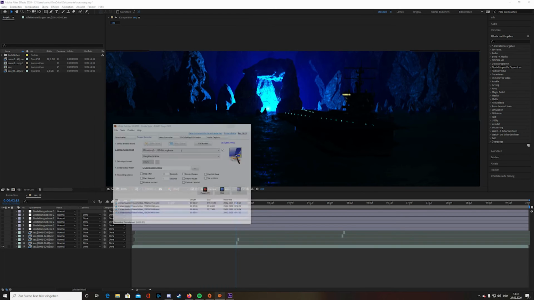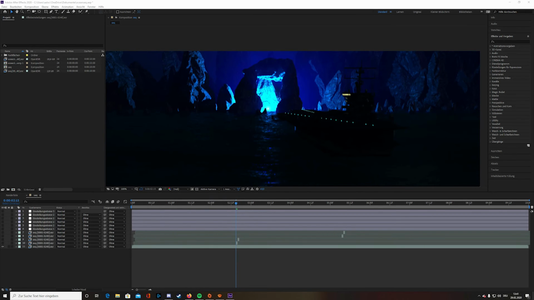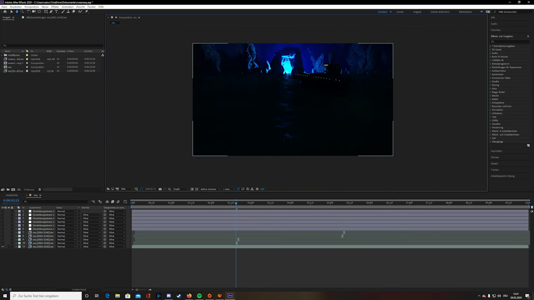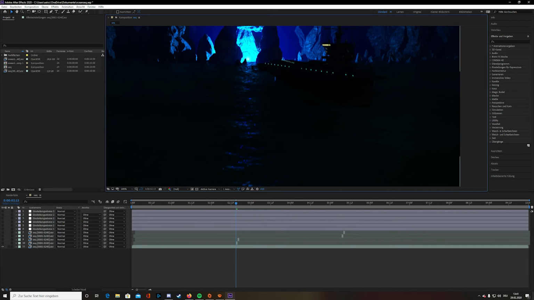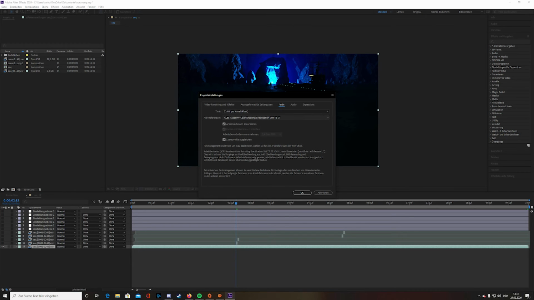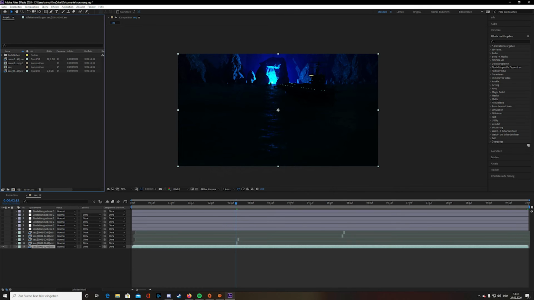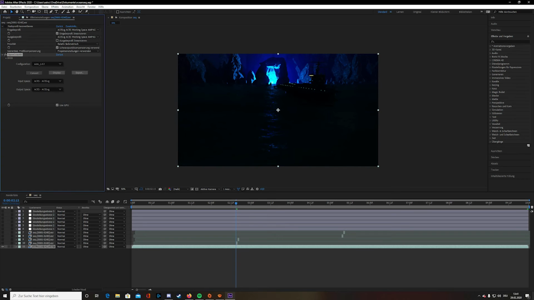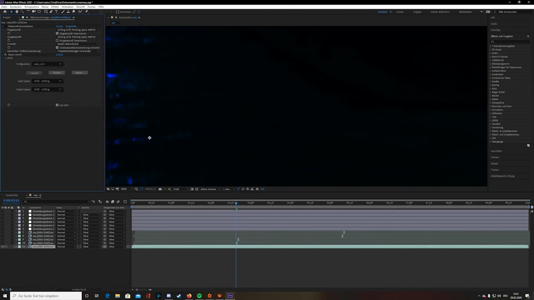Now we're in After Effects. Here that's the base layer, the ground, that's straight out of Nuke. I set my composition to 32-bit and ACES color, and then I use the OpenColorIO plugin, ACES CG to ACES CG, because these are my native settings. I rendered it out from Nuke.